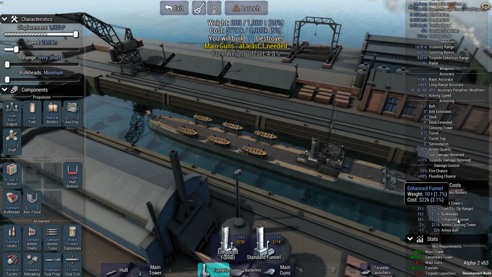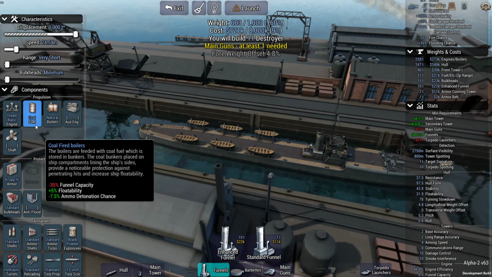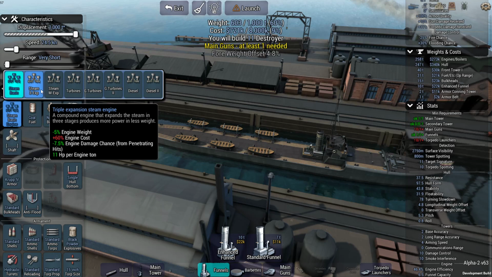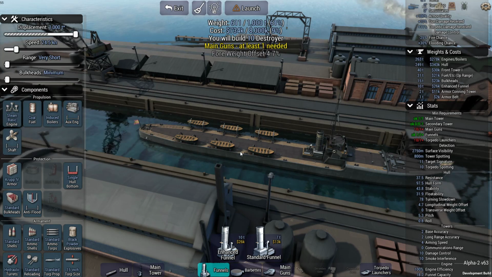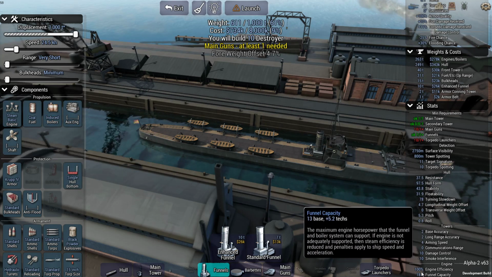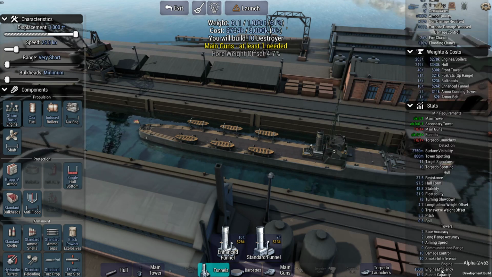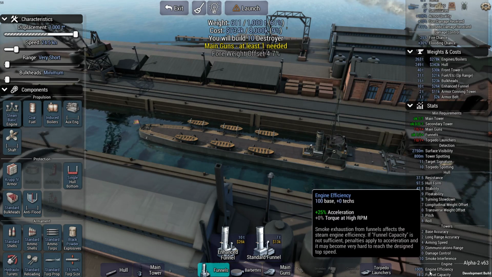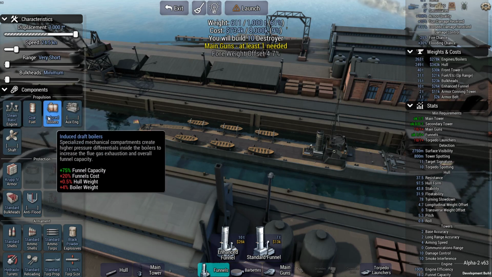I don't know what we're going to need as far as... Oh, this will help that. Yeah, perfect. Okay. I'm not even sure how the math works here. Plus 75% funnel capacity took us from 48% to 100%, which is over 100% increase in funnel capacity. How does that work?